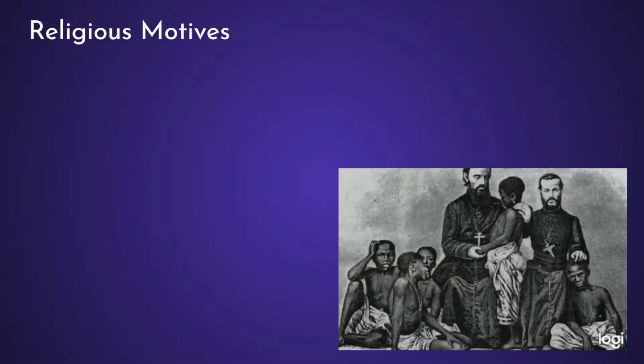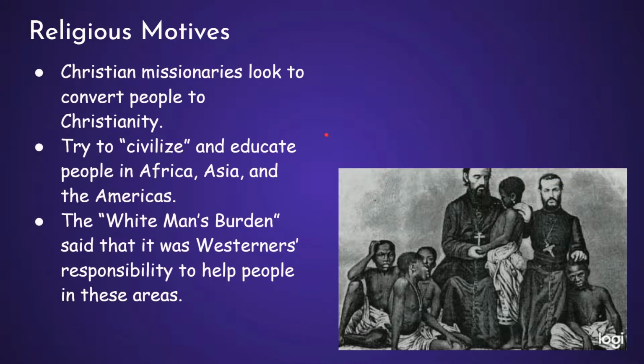Now, the last thing that we are going to spend a little bit of time on when it comes to motives is the religious motives. And you can see what's going to end up being alluded to in this section. Christian missionaries wanted to convert people to Christianity. In the Age of Exploration, we talked about the idea of gold, glory, and God, like spreading the word of Christianity. This is taking that and ramping it up a little bit. And so these Christian missionaries are going to try and, quote unquote, not my words, I want to make that very clear, civilize different areas such as Africa, Asia, and the Americas, specifically South America and Central America.